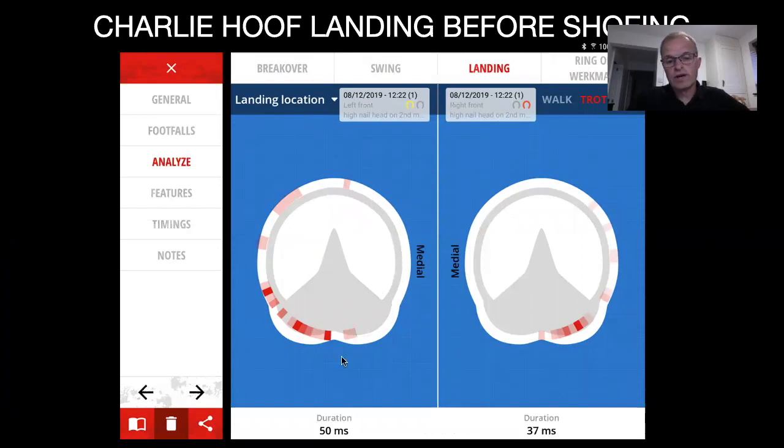So this is the footfalls graph, and as you can see, we talked about landings and duration of landings. Charlie was landing lateral heel. Each one of these red dots is a landing point, a landing spot. So every time that Charlie's foot lands, there's a plot in a red square. If it's more in one part, it gets darker, as you see there. And 50 milliseconds, this is high. Charlie was one of the highest measurements of duration of landing that I'd seen up to that point. 37 milliseconds, that's still high. 50's off, like way more than you'd expect.